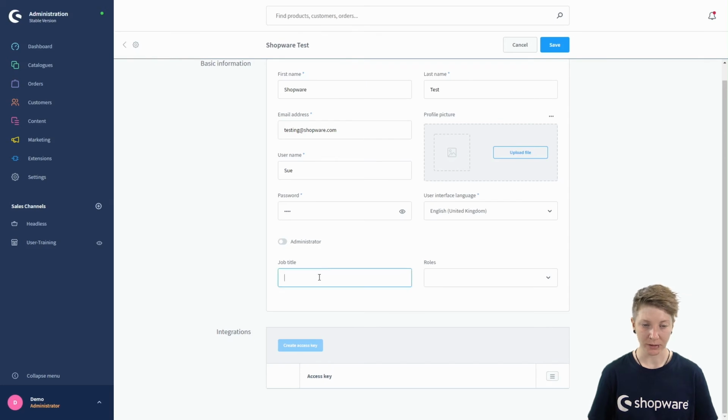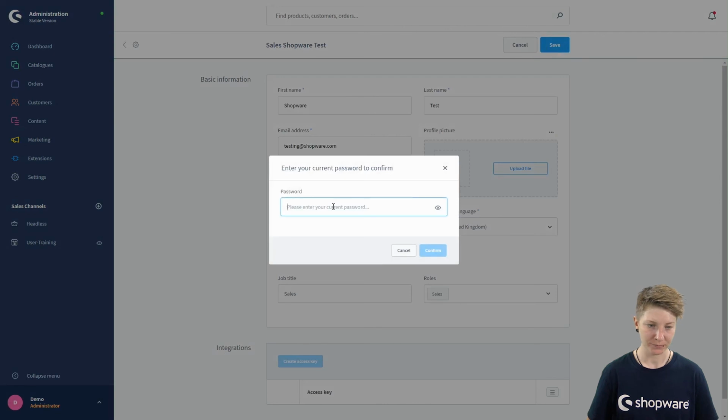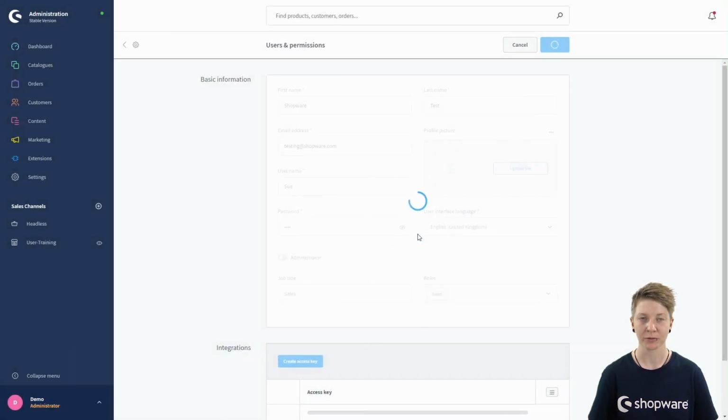Here I can type in the job title, and here I'll select my role. Now click on Save, enter your current password, and click on Confirm.